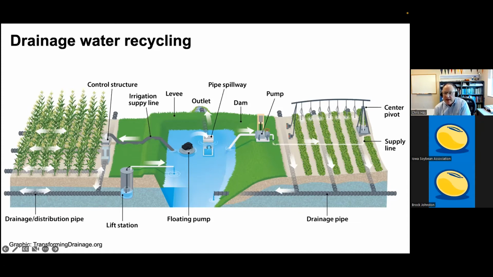On the right-hand side, we've got a little more traditional irrigation system with the center pivot. But it doesn't have to be a center pivot either. It could be a subsurface drip, which some folks have had some interest in, or in the right conditions, there might even be an opportunity for furrow or surface irrigation. So really any type of irrigation system would work. It's just, again, going to depend on the specific field conditions.